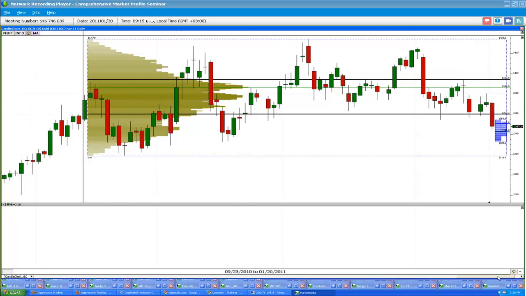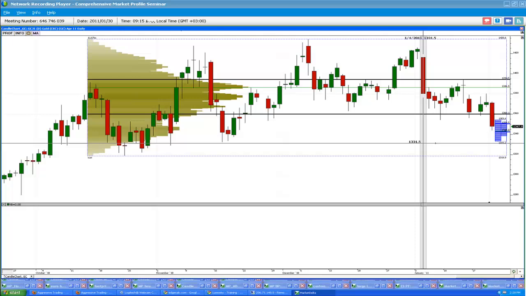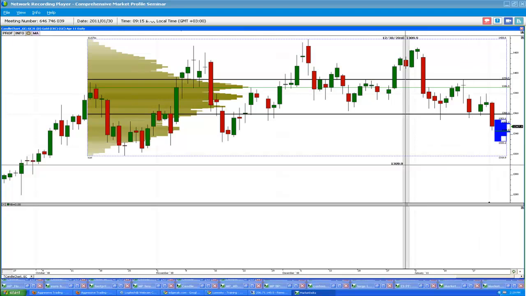We come down there. What's happened now? And let me take this balance away also so that doesn't confuse us. What's happened right there? Anybody want to tell me? Well, we didn't break out of the balance yet, but we slipped below the HVN, right?